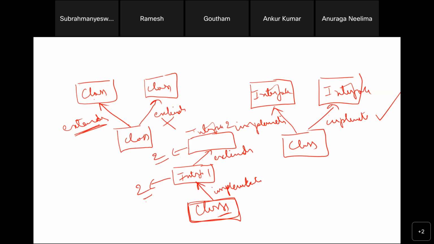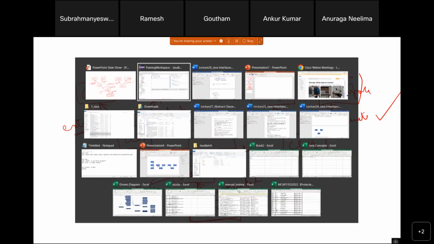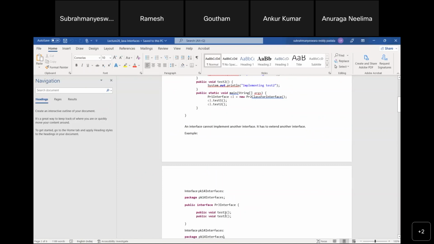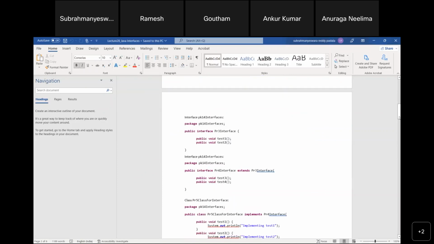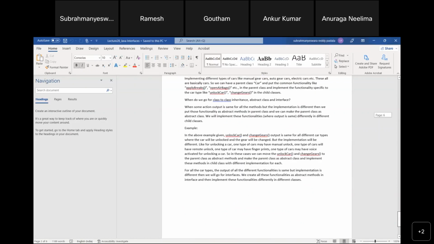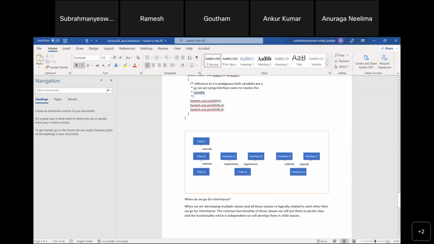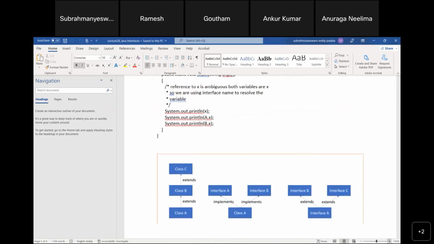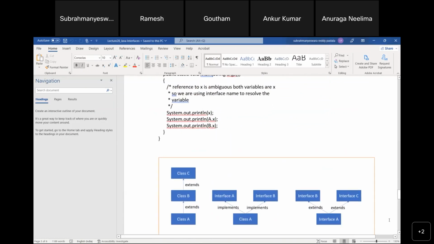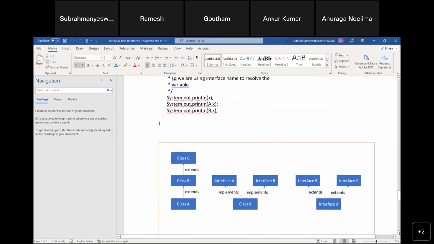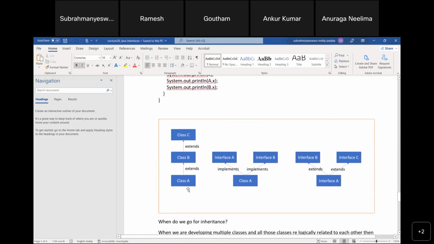For this one I have created a kind of diagram here. If you see this one, from class to class we have to use the keyword extends. From class to interface, we have to use the keyword implements.